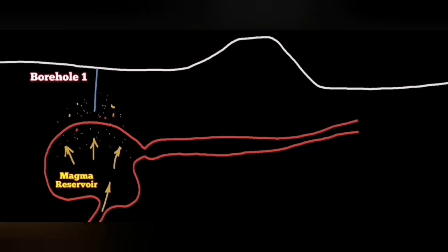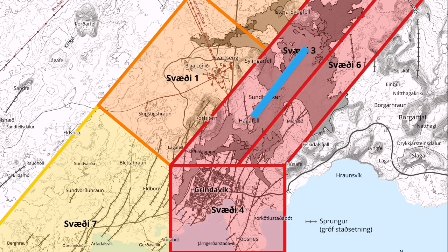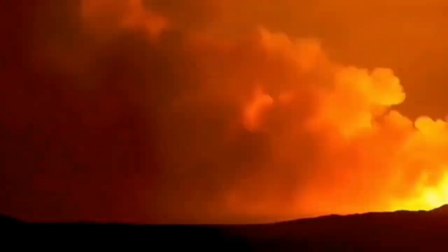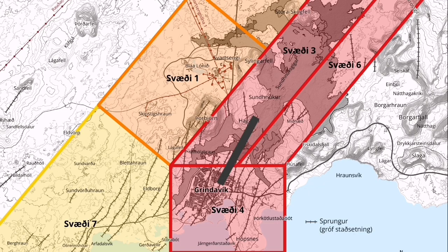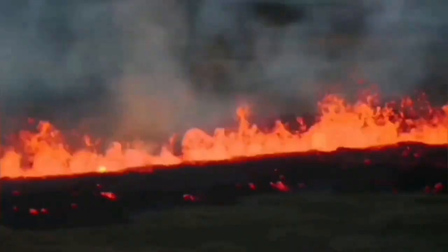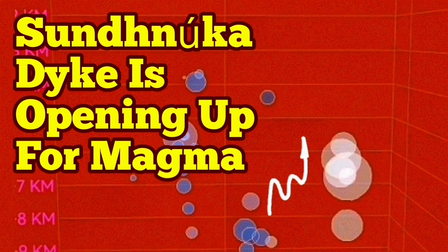We have not yet recorded a change of pressure, but the data may come at any moment. Two possible scenarios: one, an eruption may happen as it did in May–June in the Slingafel to Hagofel area; the second is an eruption within the Grindelbeek. With the current data, it seems we are heading for the first scenario — north of the Grindelbeek in the Sundunka crater chain where K1 already erupted — and to me that is the more likely location of the new eruption, which is coming within 10 days.